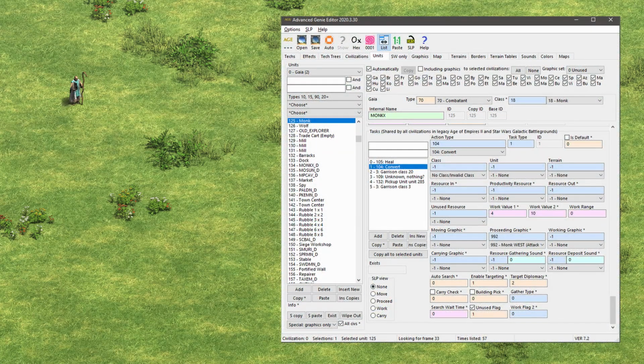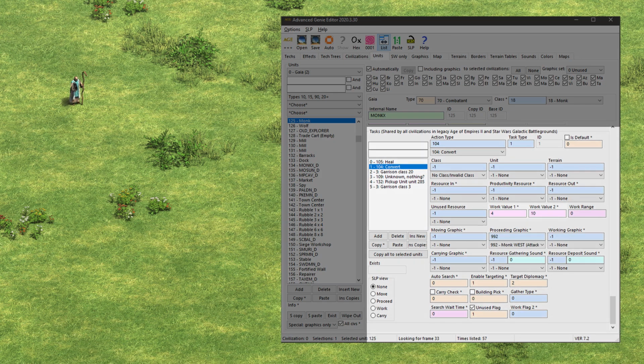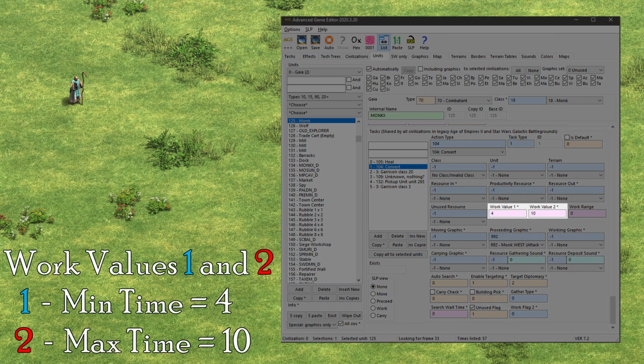First up, we'll look at the conversion task in the monk data. Tasks are the actions that units can perform when you select them and right-click on another unit. There are two fields we'll look at here, work values 1 and 2. These values give the minimum and maximum lengths of time during which a conversion is allowed to occur.